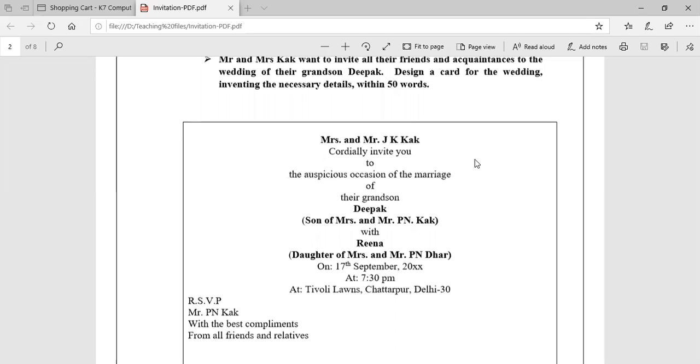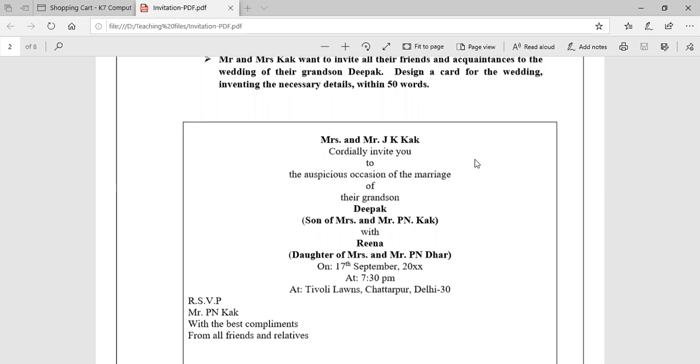So third person's note. Already I told you, whenever we are talking about formal, we have to remember third person's note. Whenever we are choosing informal, we have to go for first person and second person's note. That is very clear. Please register it in your mind. Whenever you are choosing formal invitation, you can go for third person's note. Sir, what about letter writing, sir? Letter formal invitation is exceptional.